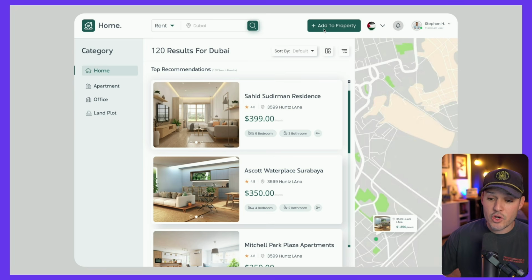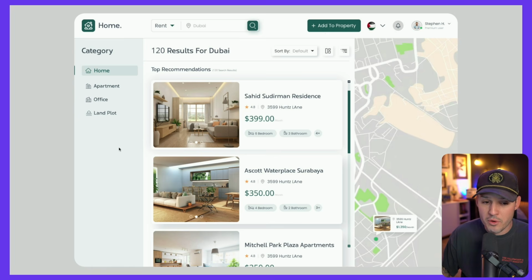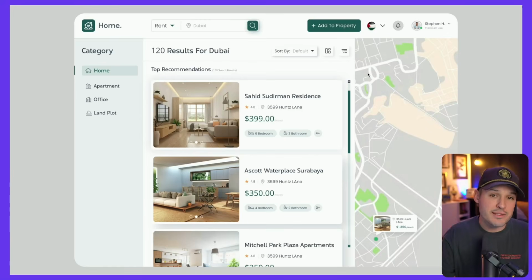But some things that they could probably work on is the separation between main areas. It's probably just the assets they chose to use in the colors here. A little bit hard because our sidebar feels a little bit muddy, a little bit too close. There's not quite enough contrast between this section. And then our map is really kind of grayscale, very neutralized, so it feels like it's also very similar. There's not distinct areas here between map, main content listing, and sidebar navigation, and that can be troublesome.